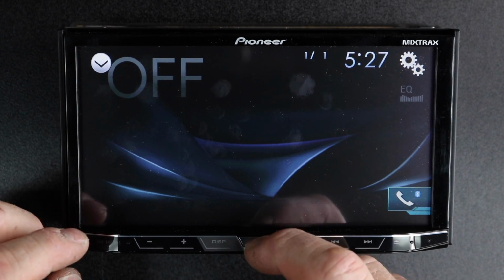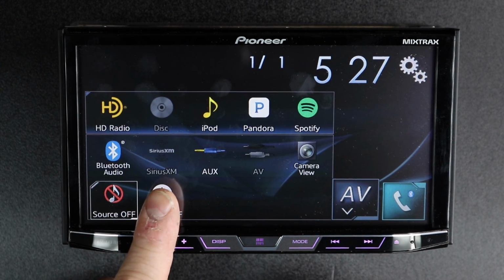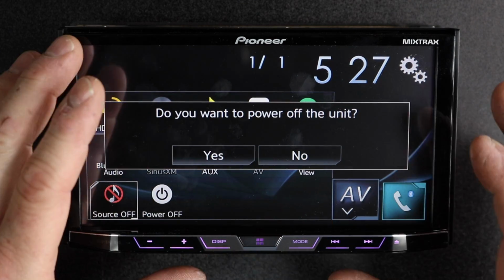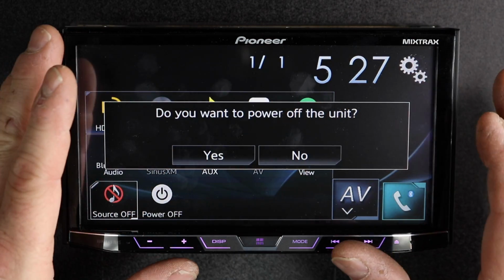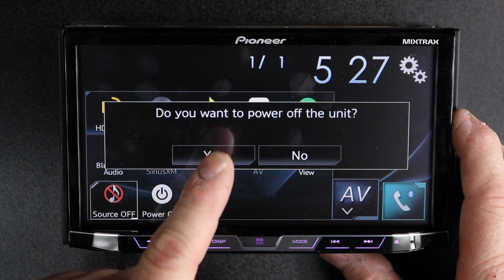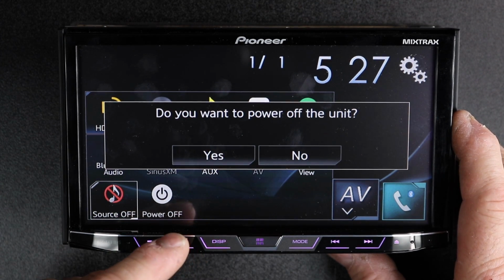Now, we'll go back here. Power off is just that. This will shut the radio down for good, so if you want the radio to be totally off, this is where you do it. It's going to ask you twice because it wants to make sure that you know what you're doing, because if it's off, you're not going to get Bluetooth phone calls.